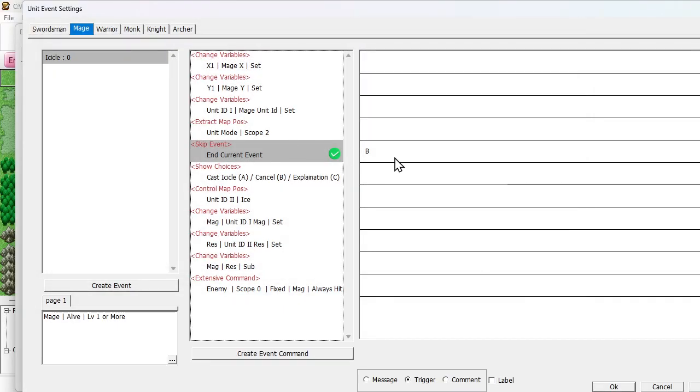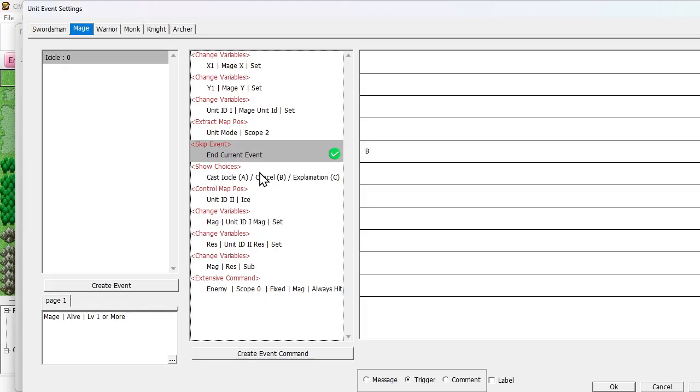So this side is triggers for this event to happen. This event, without a trigger, this event will happen. With a trigger, this will only happen if the trigger is satisfied, which in this case, if B is on, which happens from canceling this. So this cancels, turns on B, then moves to the next thing. If B is on, you will end the current event. Otherwise, it will go to the next one. So that's what we want.